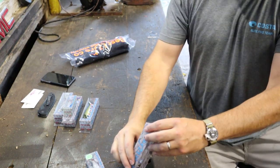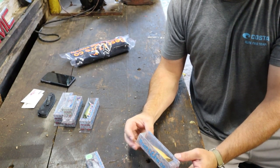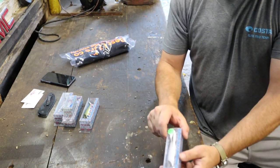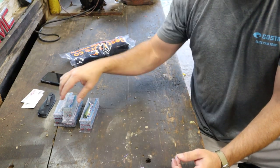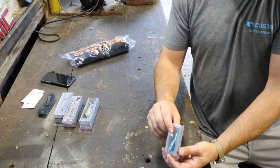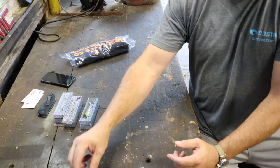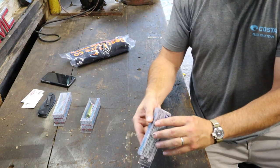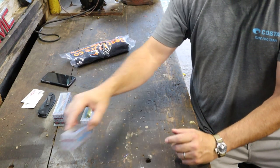So it looks like I got, not seeing the size on, okay, here on the end. I got a Gold Digger. I've got a Wind Dancer. I got a little baby one here. This thing's kind of cool looking. This is a Boss Hog. I got a Toxic Shock.